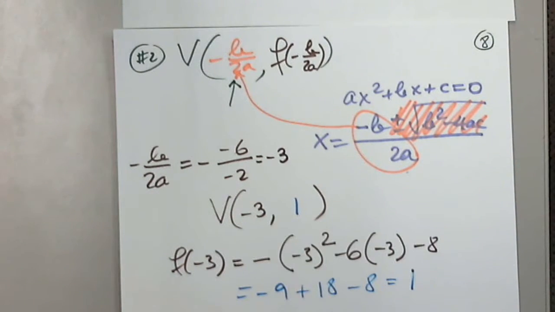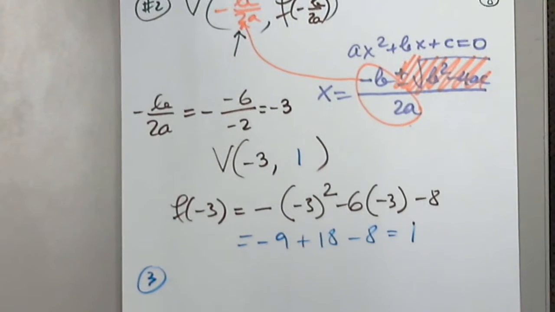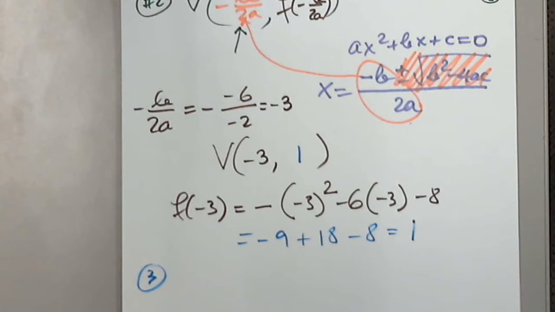Good. Step number 3. At this point, let's imagine a little bit what happens here. So what is the vertex? -3, comma, 1. Perfect. So now I imagine the function. It's the maximum. So what is the maximum value of this function? It's 1. Exactly, the y-coordinate, of course. The y gives us the maximum. X gives us the position of the maximum, right?